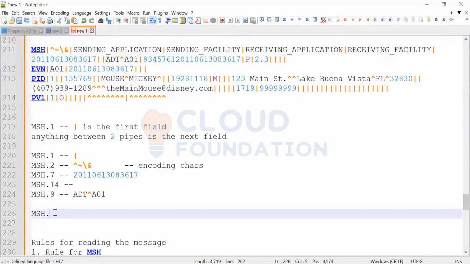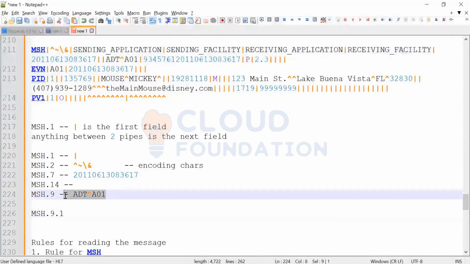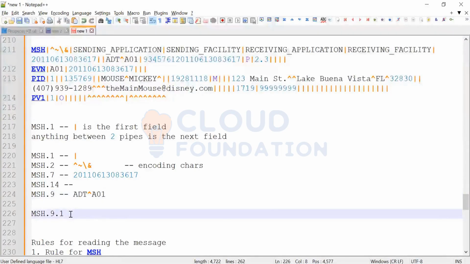Now let's look into this. If someone asks what is there in MSH 9, I will tell you this is ADT^A01. There are 2 components to it. If you have to deep dive into the components, what is MSH 9 component 1 and 2?